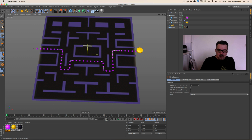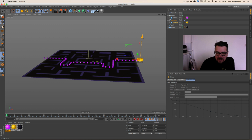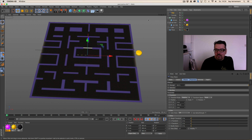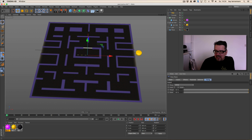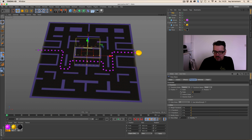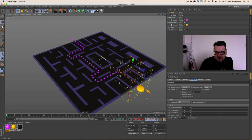Okay, great. So, what we can do now is let Pac-Man eat the pills. And because the pills are now made by a cloner, the easiest way is to give, for example, Pac-Man a plane effector. You see, it's now here. And the plane effector is set to, okay, I set it to 100 and give it a falloff. For example, like a box, you see. And it should not change the position of the clones, but just change the size. You see it? So this is the way we can make the pills disappear when Pac-Man eats them.